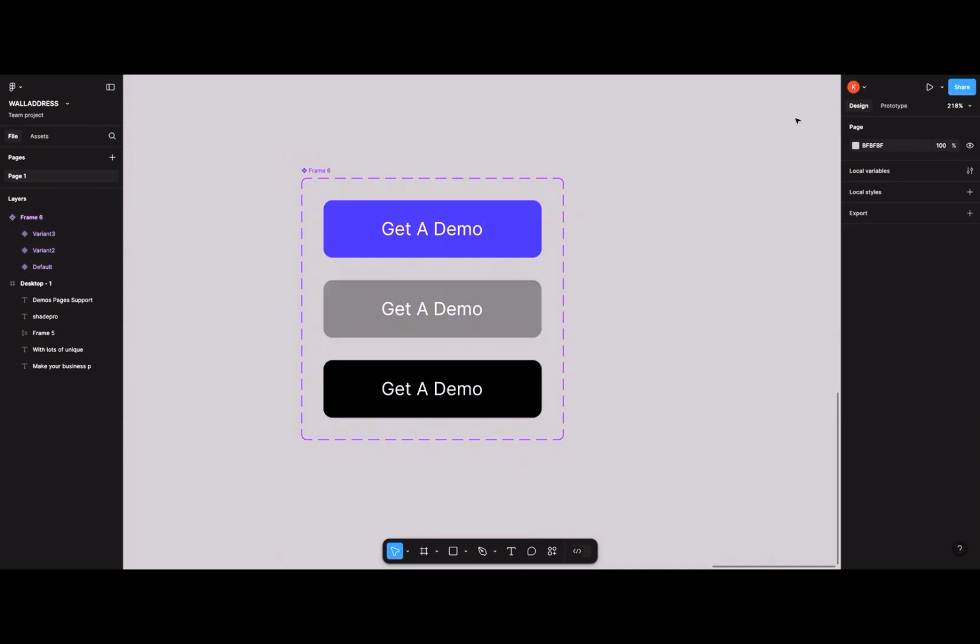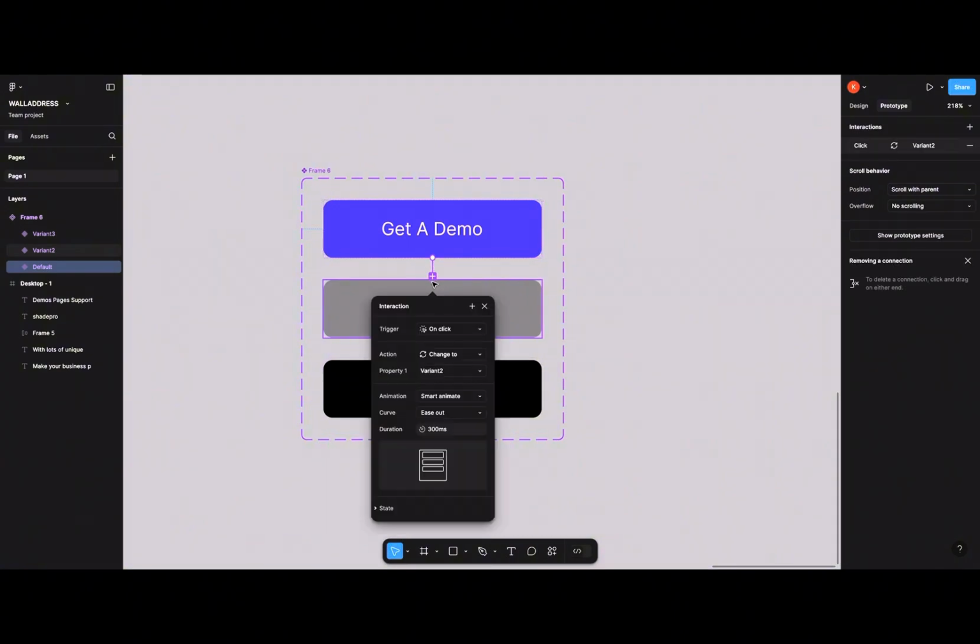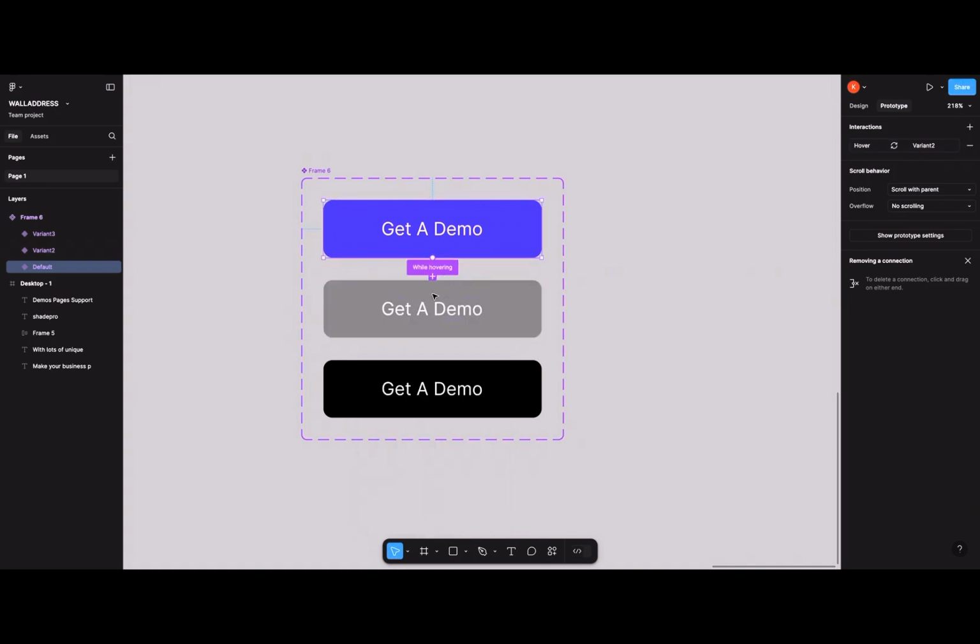The next thing is now to prototype. So you click on Prototype, you click on our first button. You see this plus sign, you drag it to our first variant, which is for the over state. The trigger should definitely be On Hover. So while you are hovering on this button, this is what will pop out. It changed to variant 2, right? I think this is good. I'm okay with the preset.